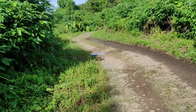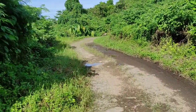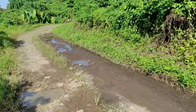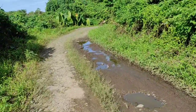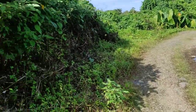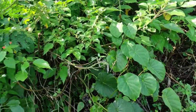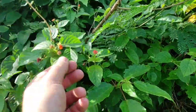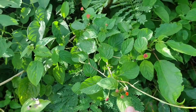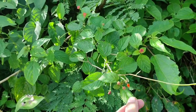What am I doing here? I should go to the other side of the river and forage there. But now I'm here, and you have to learn how to survive even in meager areas. If you cannot forage a lot of stuff, just learn to conserve water and energy. Here, thickberry, Lantana camara, the fruits and the whole plant are edible, but no fruits right now.